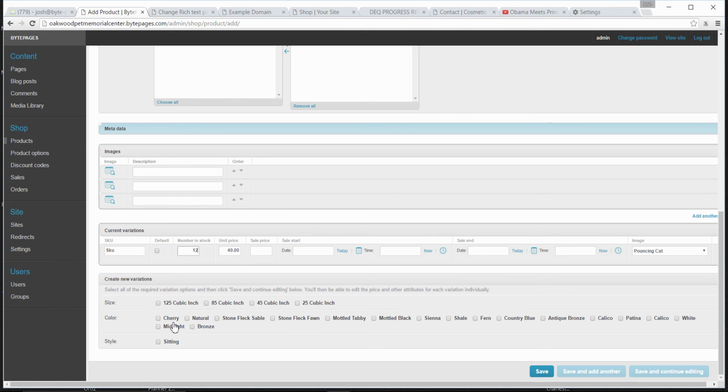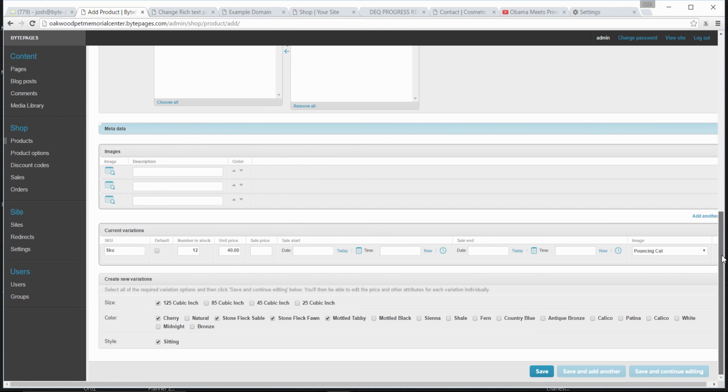At this point, when you get a site from us, you're probably going to have most of the variations put in there. You may not always, but generally you should. And what you're going to do is just select the other ones that apply to this new product. So if all of these different colors were to apply to the new product we're putting in, and we've got all these categories laid out for you, you just select those. You have everything done there. You click Save, and that's going to be adding your product.